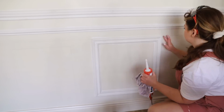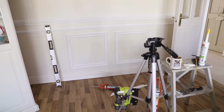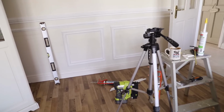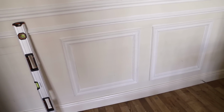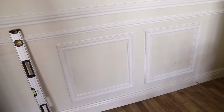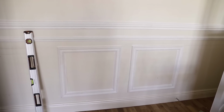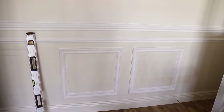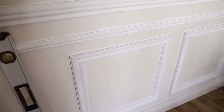Okay, carnage. I feel like I'm at this all day. Now, just an observation. I've put two squares up. I've caulked as I've gone because when I just put them up, it just looks like bad workmanship. And then when I caulk it, oh, the magic, it just looks seamless.